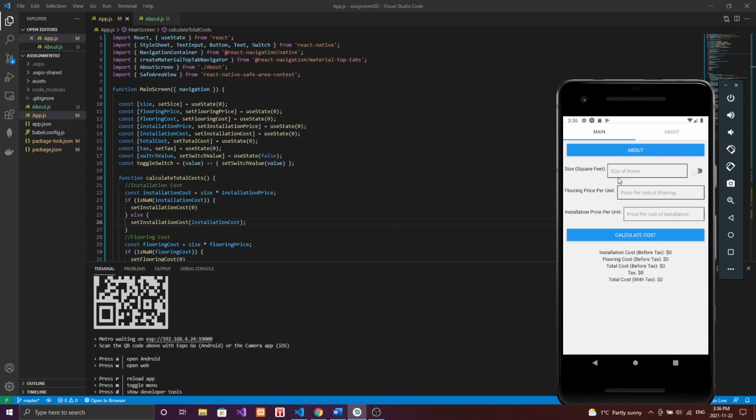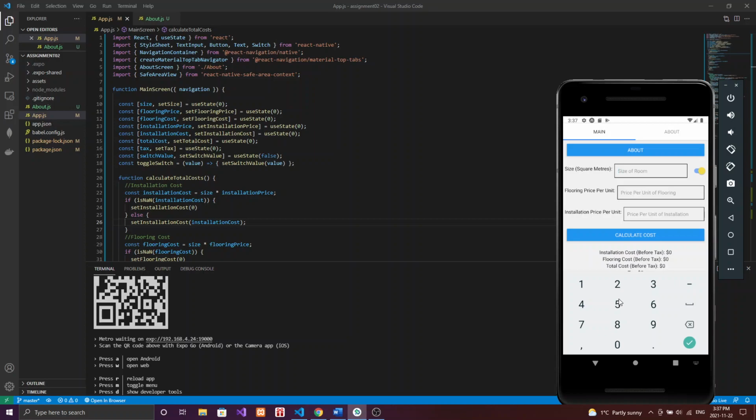So we have it set up to get the input from the user in these three input boxes, and we just have these labels that tell you what the input boxes are for. We have our placeholders here that disappear. Once again, we have our switch, so right now we're taking the size in square feet. However, if we turn that on, it'll be the size in square meters. And we have a numeric keyboard for the user because we only want them to be entering numbers.